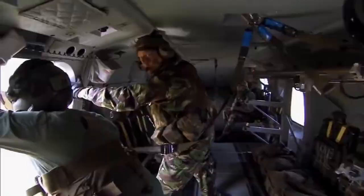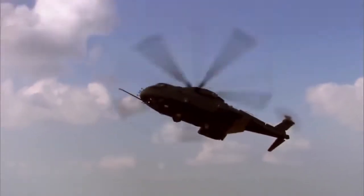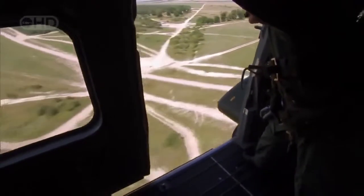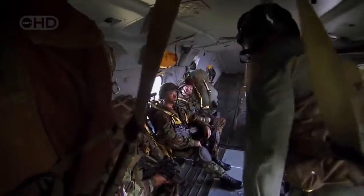The men of the 28th Squadron train relentlessly for rescue missions behind enemy lines. Timing, positioning, and speed must come together. Most of all, it's stealth that's the key to the success or failure of the mission. The end game is what our job is all about, and there may be enemy on the scene. It might be a hot target. If the enemy hears them coming, the landing might not just be hot, but fatal.